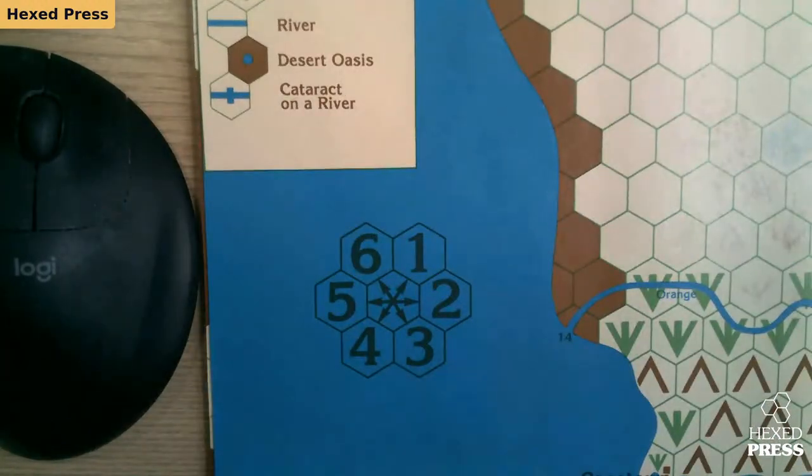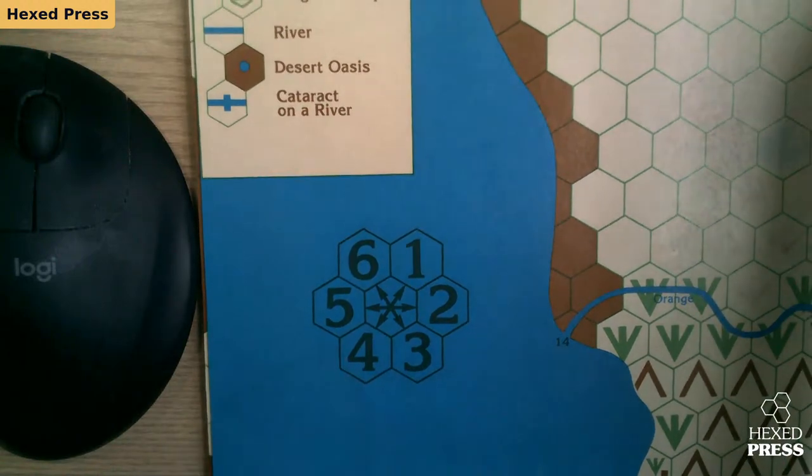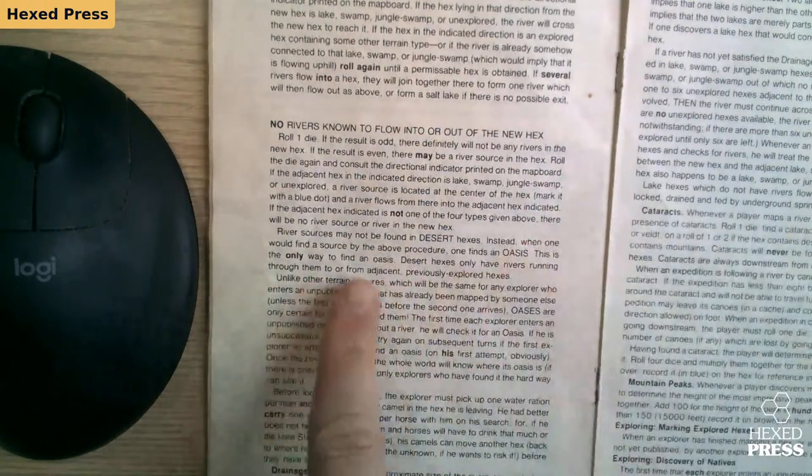Now we're going to roll to see, and I got a 5, which is straight over into another unknown hex, unfortunately for us. Because of the swamp, I might override that and say it's coming from the swamp, which might make the most sense. But let's see. River sources may not be found in desert.